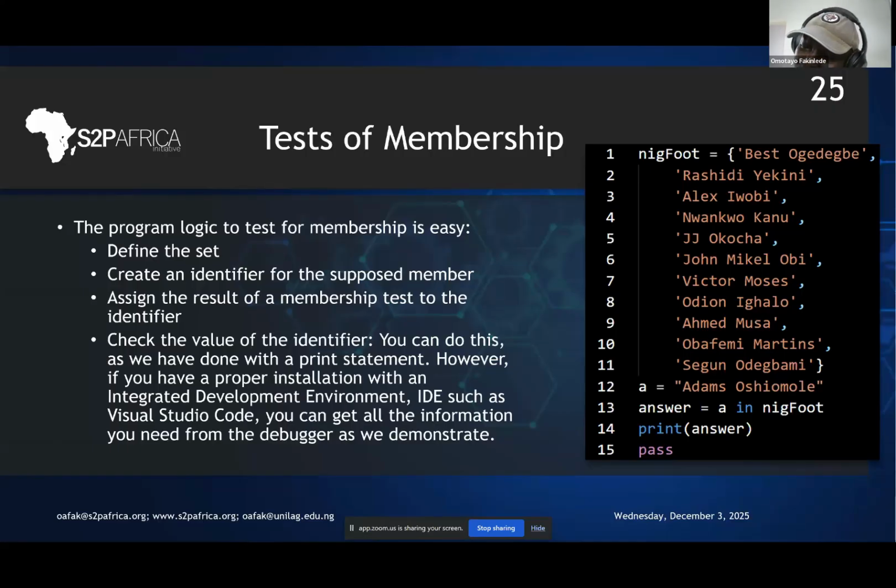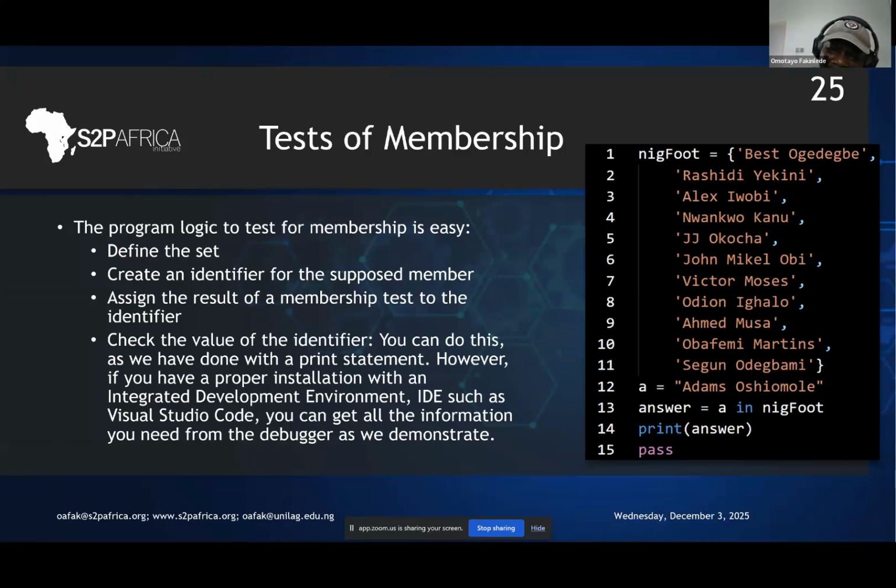And the answer will be true or false. And when you say print answer here, the answer will likely be false because Adam Oshiomhole's name will not be found in any serious list of Nigerian footballers. So you create an identifier for the supposed member. Here we use A. Assign the result of a membership test to another identifier.